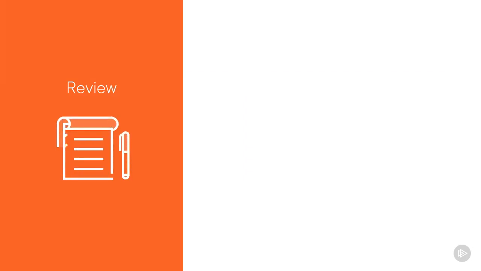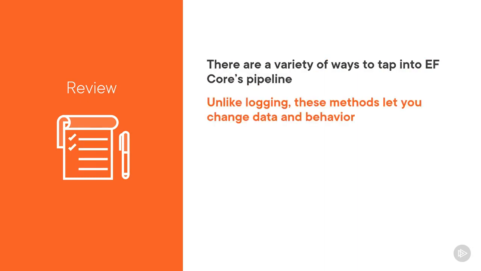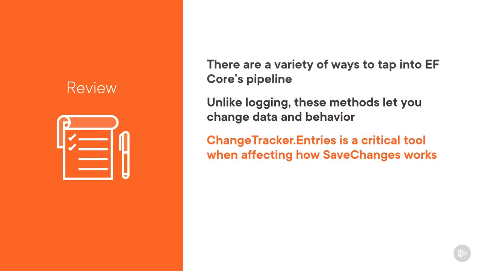You've just seen quite a few ways to tap into EFCore's pipeline, and unlike the logging, which can tell you a lot about what's happening in the workflow, the events and interceptors and virtual methods allow you to affect its behavior or even the data that's going into the database or what's being returned. When you're focused on the SaveChanges pipeline, whether it's through overriding the SaveChanges method, wiring up event handlers, or intercepting the events, the ChangeTracker Entries is an important method as it returns the details of the data that the context is tracking. You saw me modify those details by setting the value of a LastUpdated shadow property, which became part of the SQL command sent to the database.